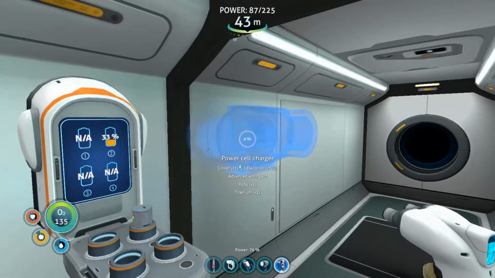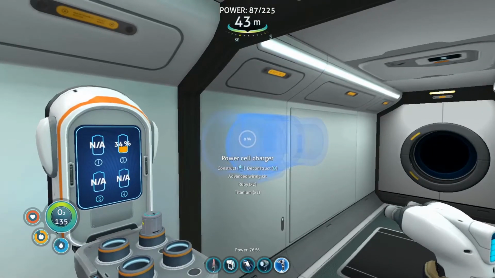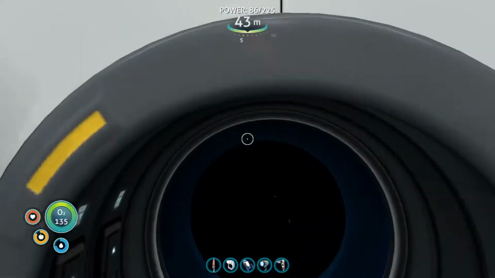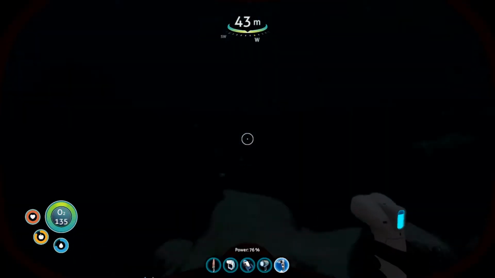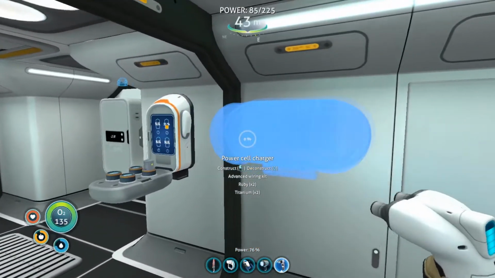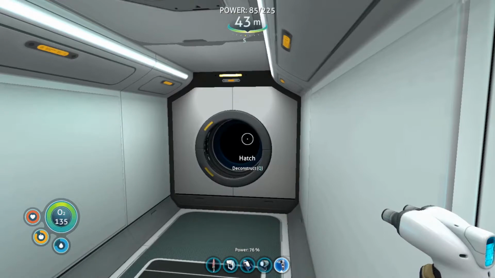I'm not going to actually craft it yet, because we don't really have a need for it quite yet. The only power cell we use is on our Seamoth. And pretty soon we're going to have the moon pool, so we'll be able to construct the solar panels for the Seamoth, so it'll charge itself.